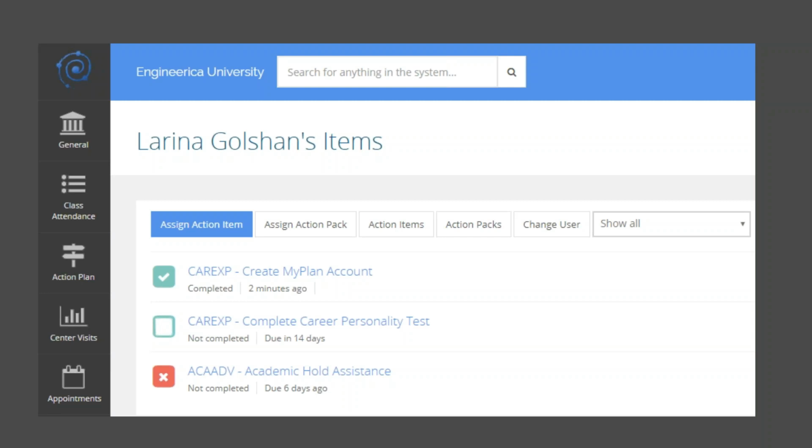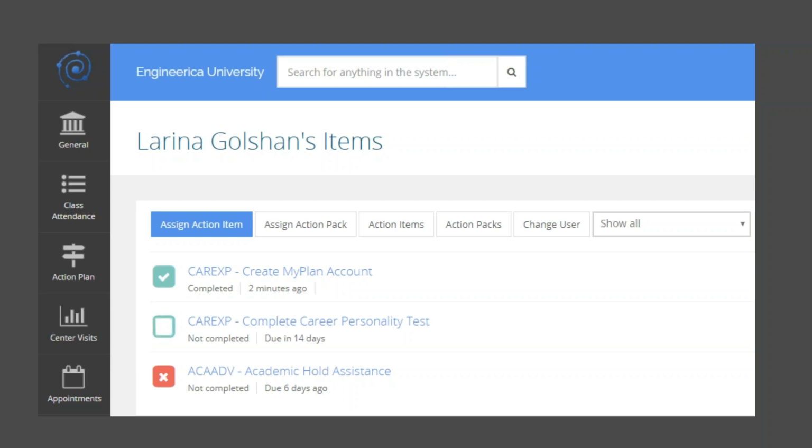If you think that student needs to be part of a club, if you think that student needs to use the tutoring that's offered in their housing, if you think the student needs to use Khan Academy for their biology class, the creation of the action items is based on absolutely all of the services available at your university or college. So again, in this example, we have a student who has been told to go to the Career Center and do a My Plan account.